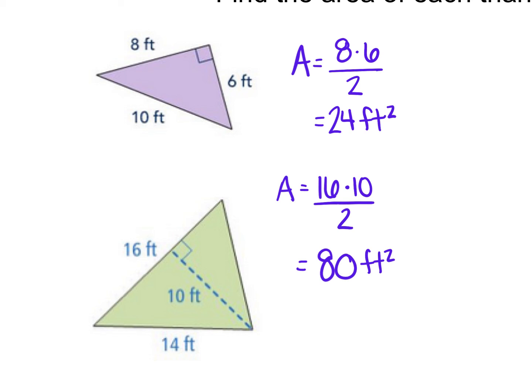So both of these are good examples of how the base was not the bottom piece that it was sitting on. It was kind of on top or off to the side. Always finding that right angle first to help you with that. Okay, Elias? I did for the second one, I just did 8 times 10 and 8. So some people calculate area of triangles that way too. They just cut one of the numbers or one of the dimensions in half and then multiply by the other one. That's the same kind of thing, just a different order, so that's totally fine as well. That's actually a great strategy to use when you've got some bigger numbers like that, to make a bigger number smaller and make it easier to work with in your head.